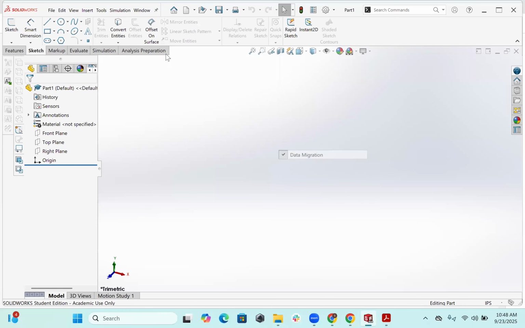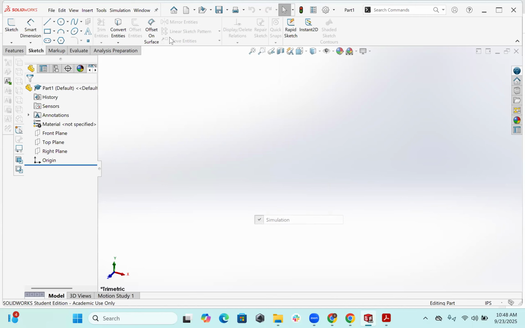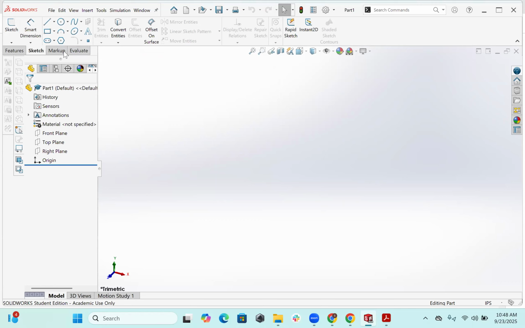I have data migration, I don't need that, and so on and so forth. Whatever you don't need, you can basically remove. The things that we'll be using are evaluation, sketch, feature, and markup, or as you have it, I think it's basic tools.